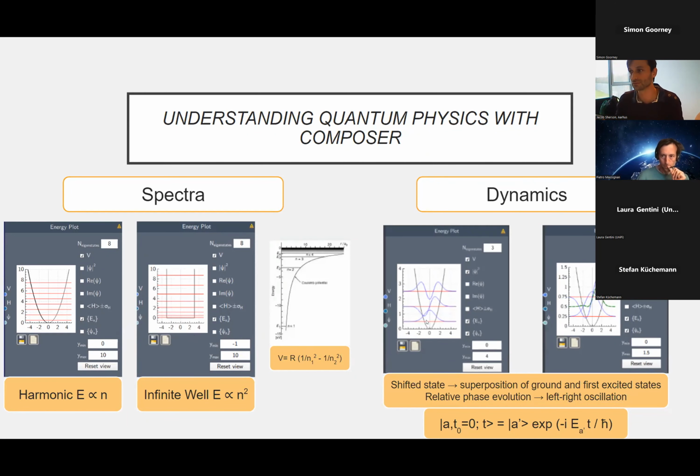And then the second thing is the dynamics, where you get the energy states out here, so the first, second, and third energy levels, and you can then make superpositions of those. For instance, you can make an even superposition of the ground state and the first excited state, and then you will see that this is constructive interference on the right-hand side, destructive on the left-hand side, which means it's a blob which is on the right-hand side. And then you press go, and the time-dependent Schrödinger equation will be solved, and it starts sloshing. So you get an intuitive information about that.